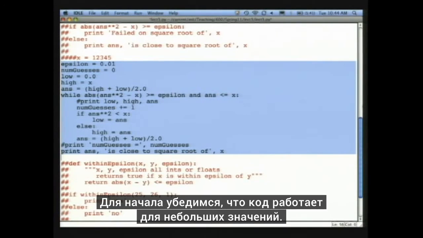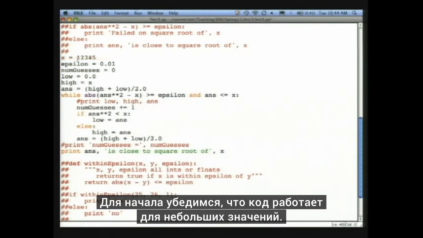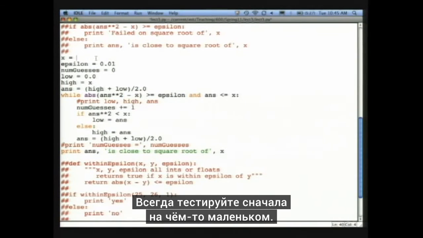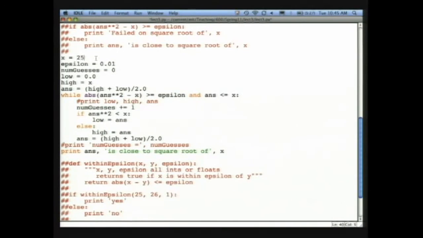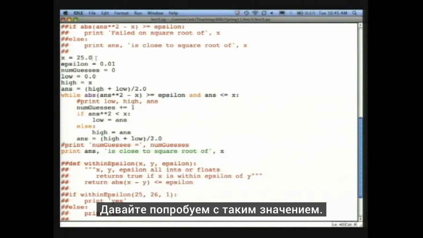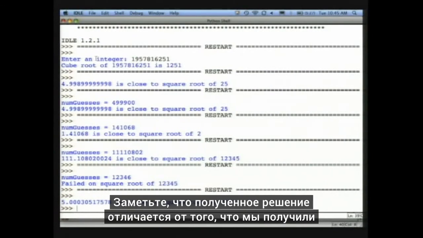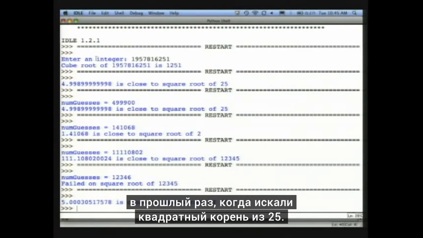Well, let's first make sure it works for a small value. Never test your program first on something big. Always try your program on something small first. Let's try it on that. Got an answer. Notice that it's different from the answer we got last time we looked for the square root of 25.